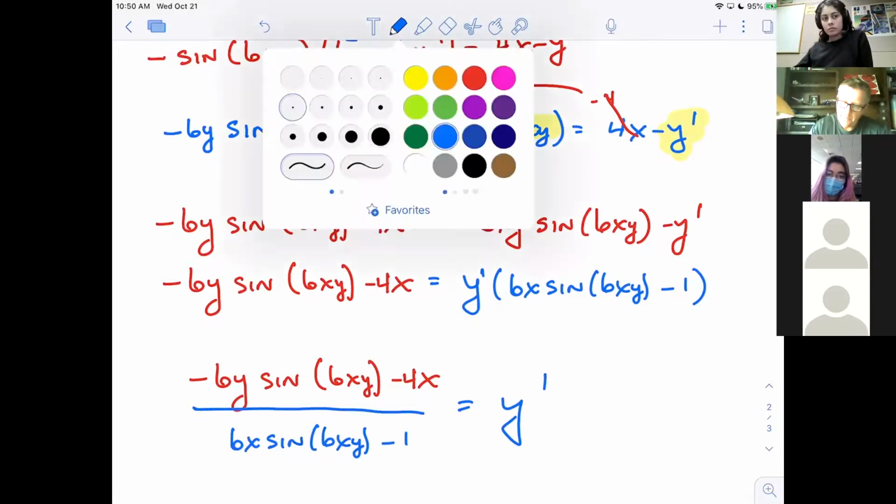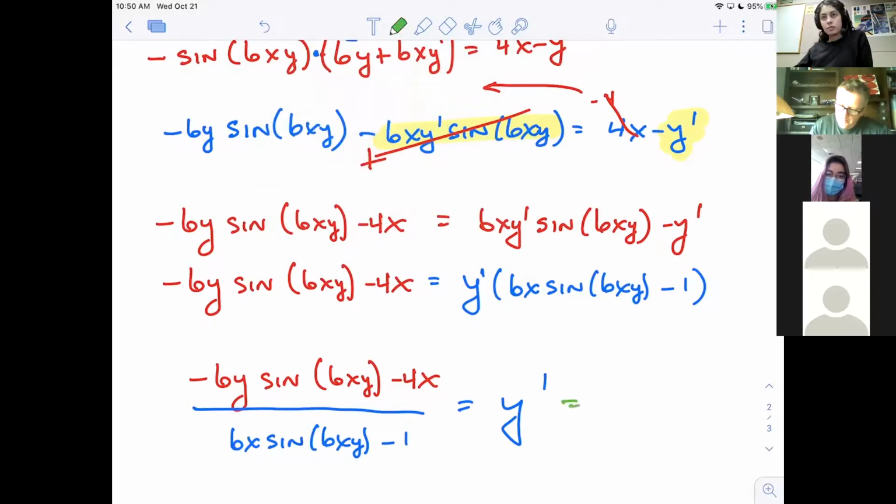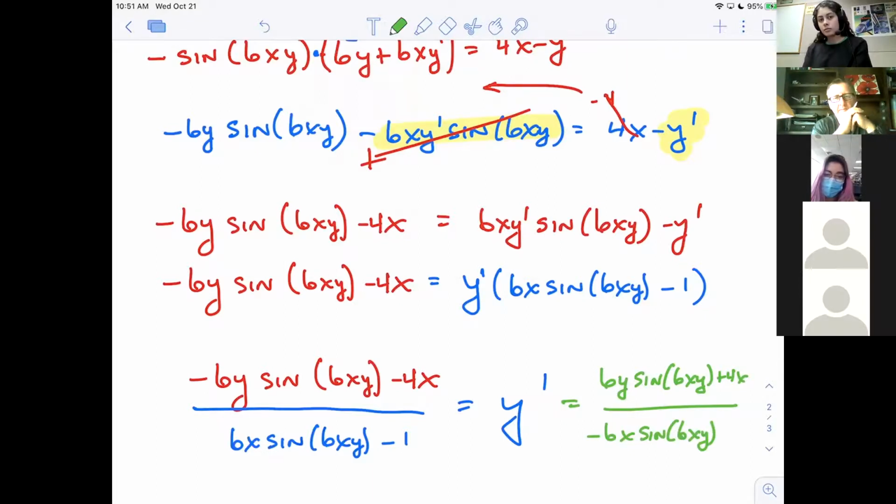So you're saying you got positive signs on the top for both of them. And then your 6x was negative. Yeah. And then +1. And then your y was positive. What's your thoughts on that? So the reason I did that was because I had the negative y prime, and then I had inconvenient negatives on the left side, so I just changed all the signs to positive because they're more convenient.